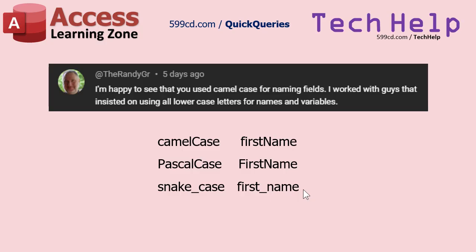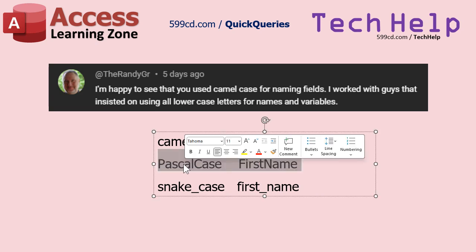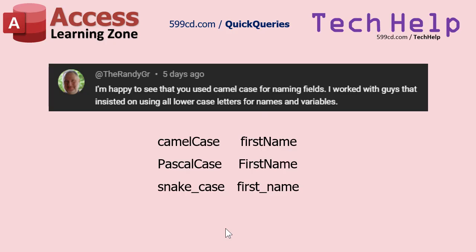And then what you do in C is this. It's called snake case. I don't know why they call it snake case. You'll see this in JavaScript too. This is my preferred method right here, Pascal case, which I call camel case. And if you don't like it, and you don't like my naming conventions, and you don't like my videos, don't watch them. I'm going to go home and cry now.